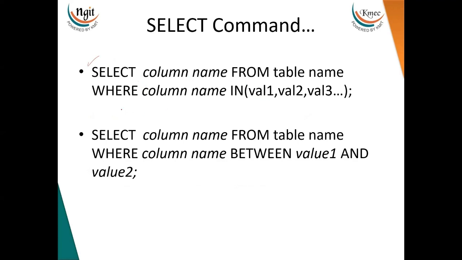SELECT column_name FROM table_name WHERE column_name IN. So IN is another operator. If the values that are present here are matching with the values that are already present in the table, then it is going to retrieve that as a result. If the values are not matching, then it shows you an empty set as the result. So this is how you work with an IN operator. And next, coming to BETWEEN. BETWEEN is another operator. It specifies whether the values of a particular column fall under the range.